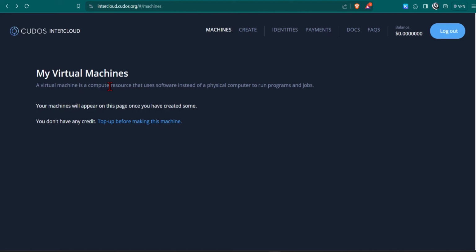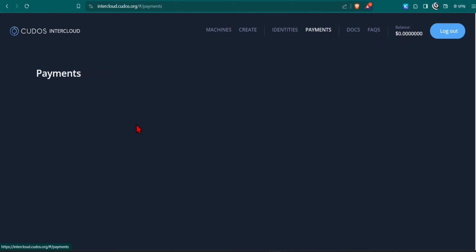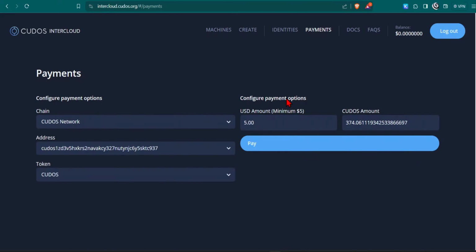We don't have any listed right now, and we are trying to create one. To create one, it's telling you right here that you need to have some credit. As you can see, our balance is $0, so we have to top up. Just tap here, and it's going to show you the payment interface. Since you have connected your wallet, it's quoting your wallet address.